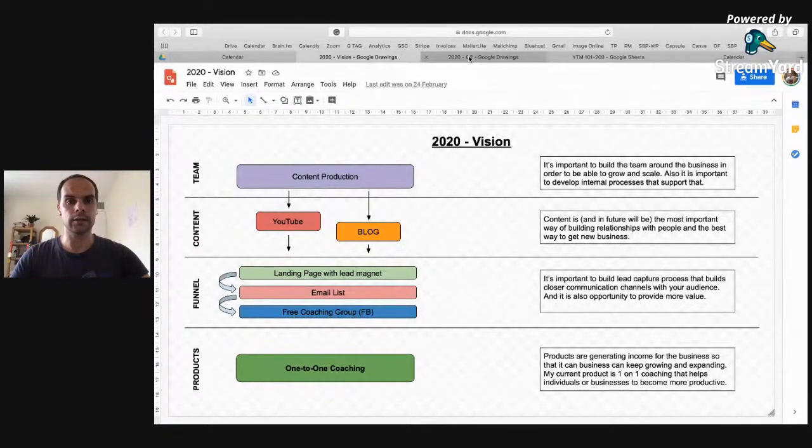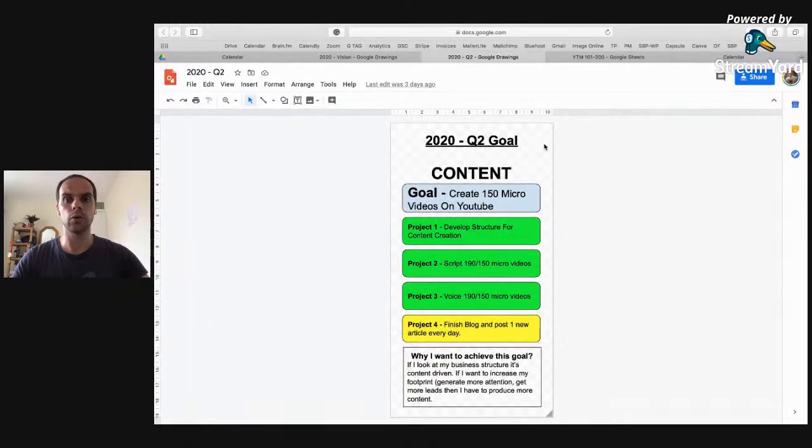So let's move on. That was my vision. Now, quarterly goals. Like I said before, I think it's really important to focus on quarterly goals, because it gives you urgency. If you set yearly goals, you make New Year's resolutions at the beginning of January or end of the year, and then you can waste the whole year and arrive at the end of the year disappointed. But if you make quarterly goals, then you can adjust your route and reset your goals for the next quarter and work towards them.